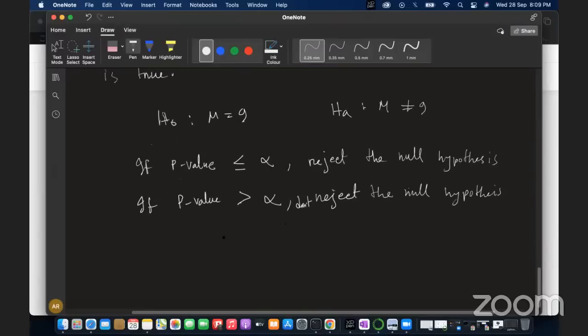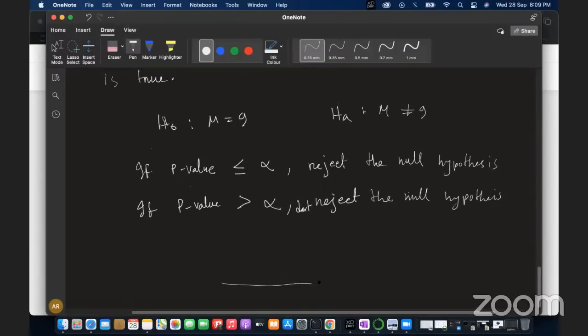And one more thing, if you look graphically, like this. So this is our 9, and suppose this is our alpha value.